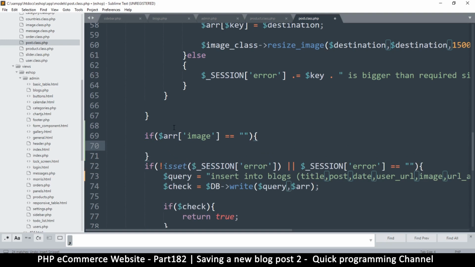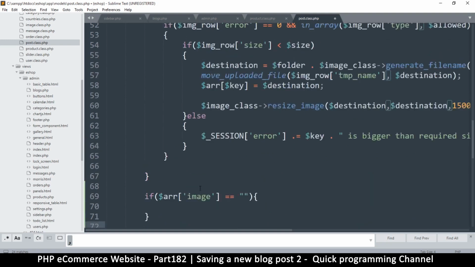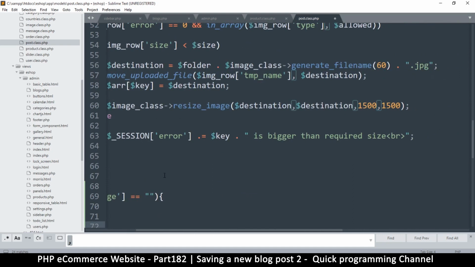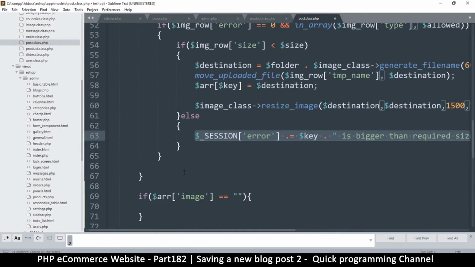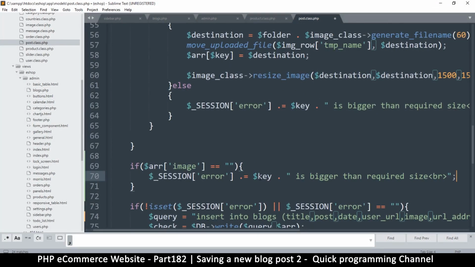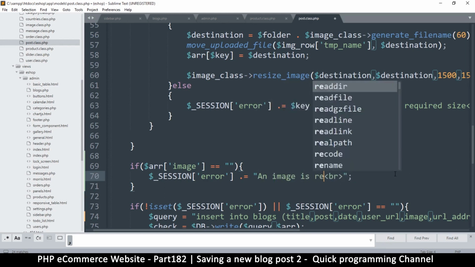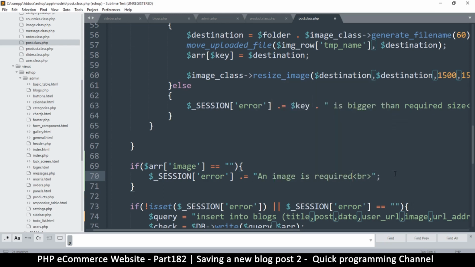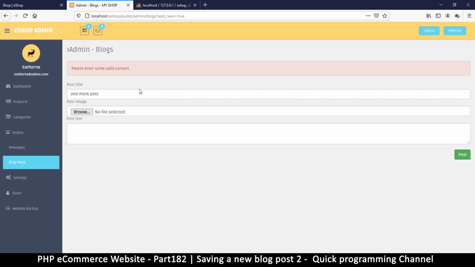Wrong brackets there. Okay, so right here, I'm just going to copy this and put it here. So that will say image. An image is required, something like that. Okay, so we are back in business.